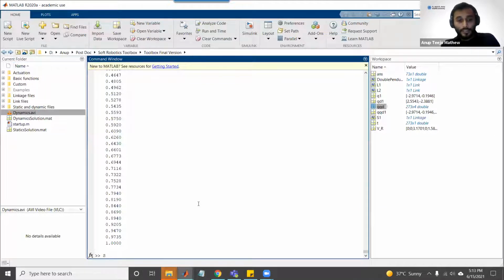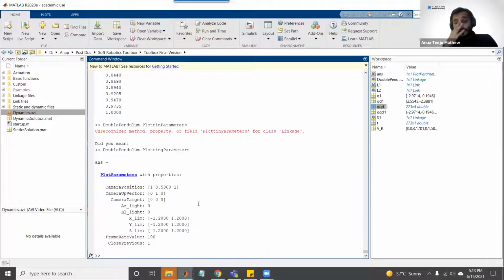One more thing before I finish. The plotting parameters of the double pendulum, or the linkage you created, can be accessed using double pendulum.plotting parameters.